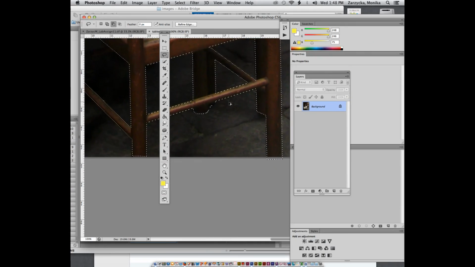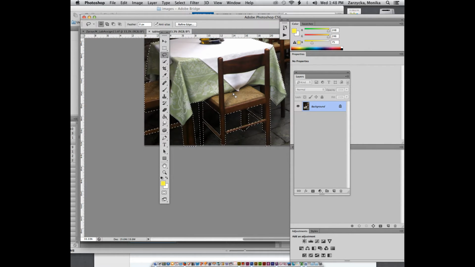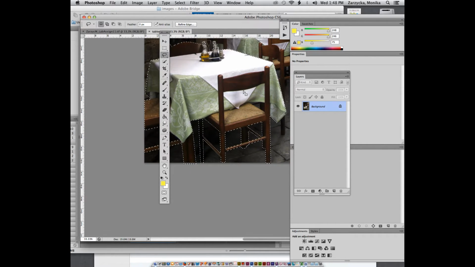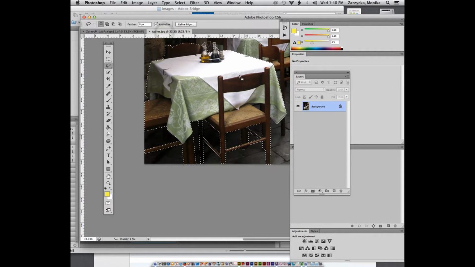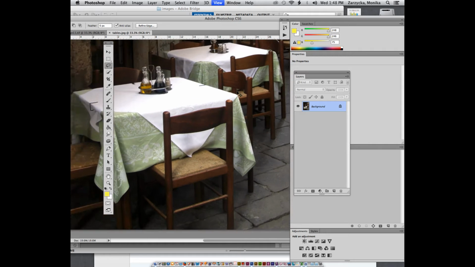Okay, let me see. Now I'm going to zoom out to see how it's looking. Good. See how my chair is already selected and my table is almost everything selected. The only thing I have to do, because that chair is already selected, this is all part of the selection, is this other chair, make sure it's part of the table, and then double check the vinegar and oil, olive oil. So now I'm gonna zoom in.